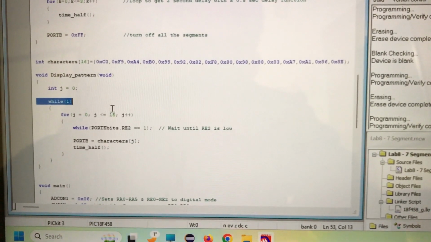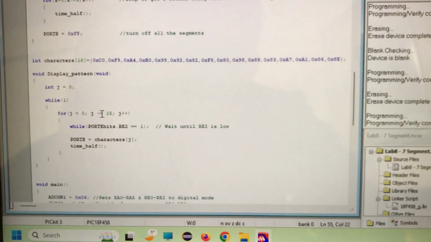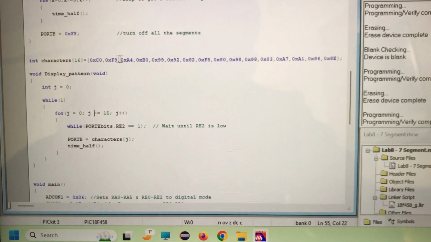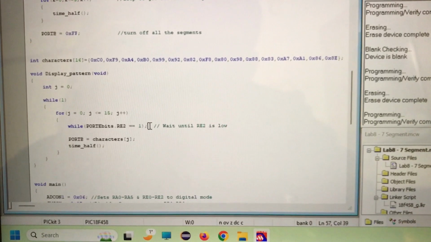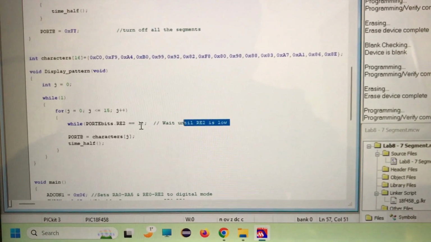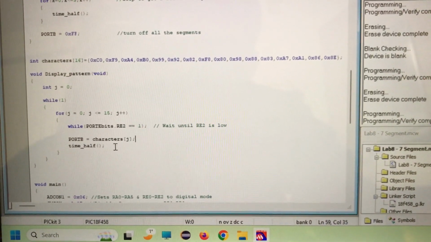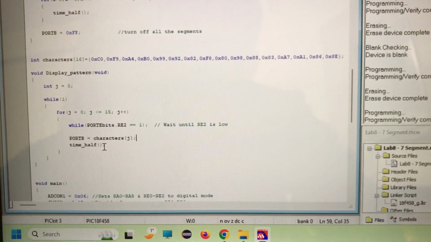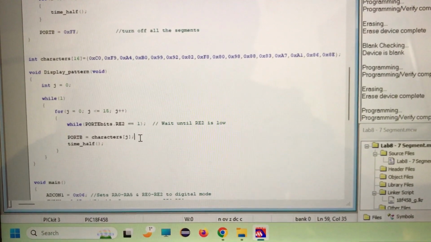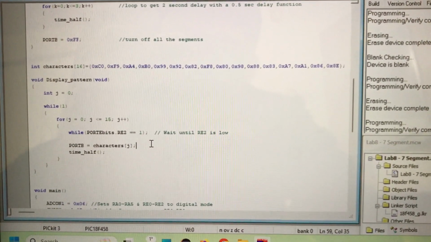Inside that we have a for loop that will run from 0 to 15, that is 16 characters, so it should display the characters from 0 to F. This while loop will wait until RE2 is low, then the characters will be displayed with a 0.5 seconds delay continuously. But when RE2 is 1, it will stop and will continuously display a single character until RE2 is low. So this is the program.